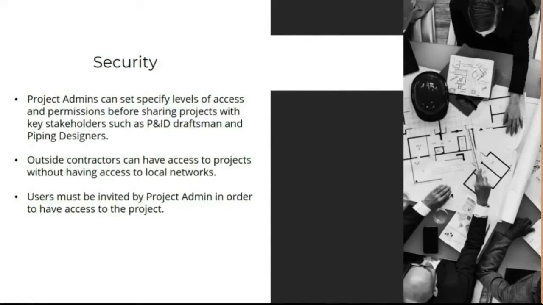To add to that, the users must be invited by the project admin in order to have access to the project. Like we said before, you can't just type in the URL and jump onto the project. Even with a link, if a project admin sends you the link but hasn't invited you to the project, you still won't be able to view it. You don't have the permission, essentially. So it's quite a secure platform.